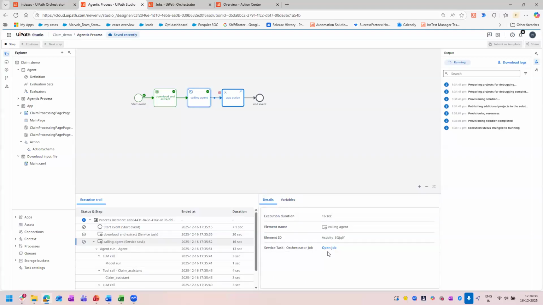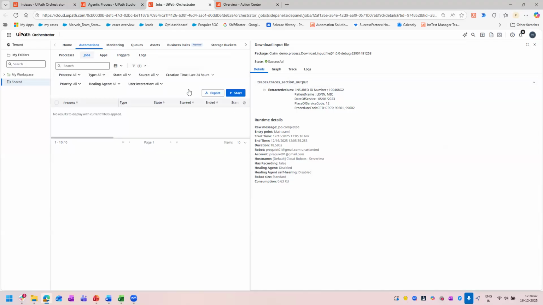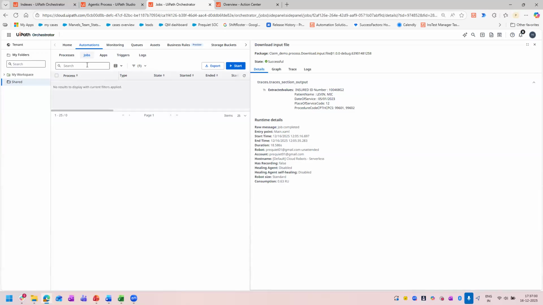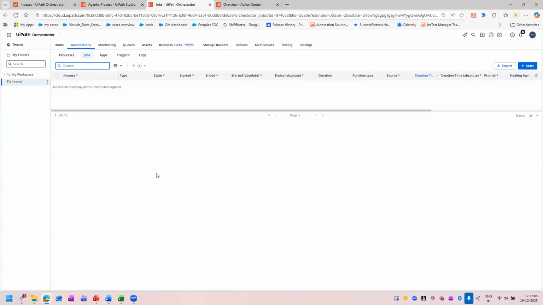If you click on details, it will show you that particular job also. And if I go here, this is that particular job execution. It has been executed. Let me clear up the filter. Okay, as it is. It is reset to default. It will be available when it is executing it, because we are just running it through the debugging mode. I think we are not publishing it yet, right?